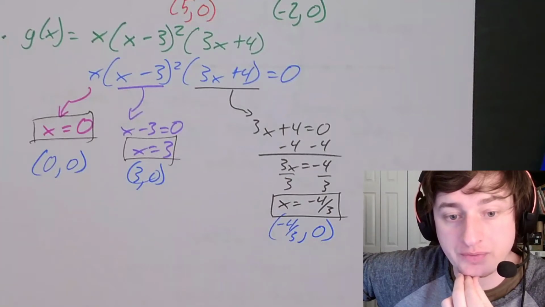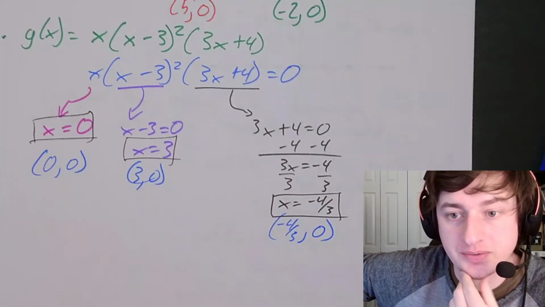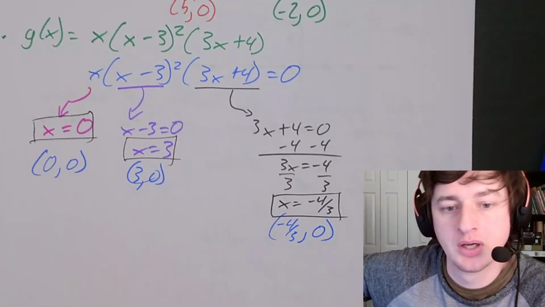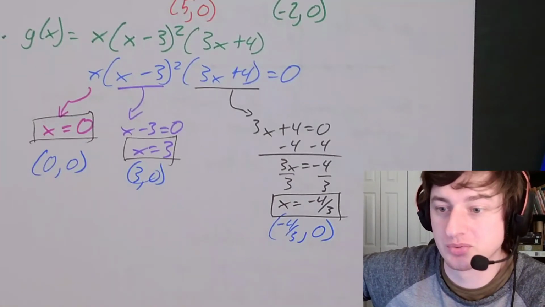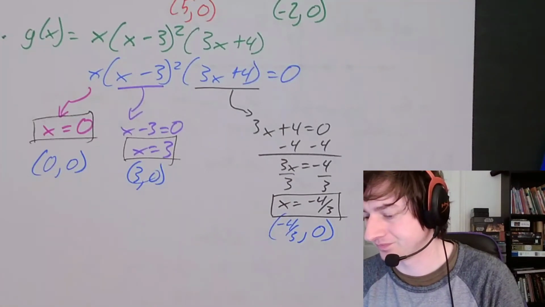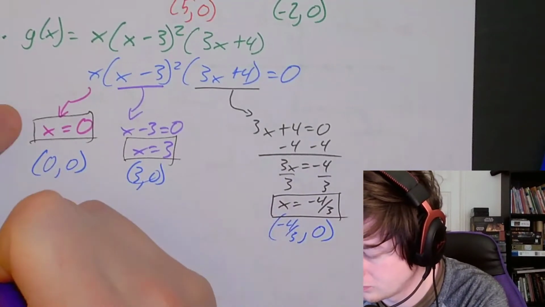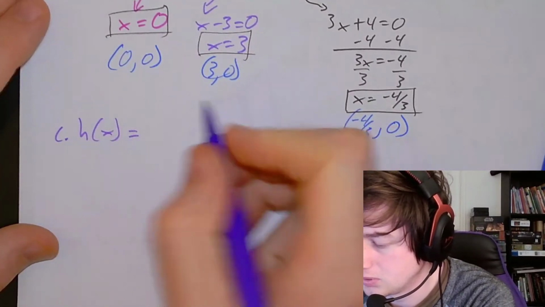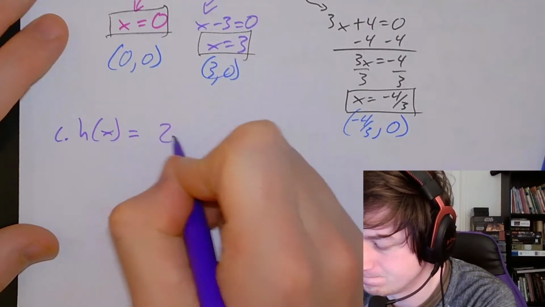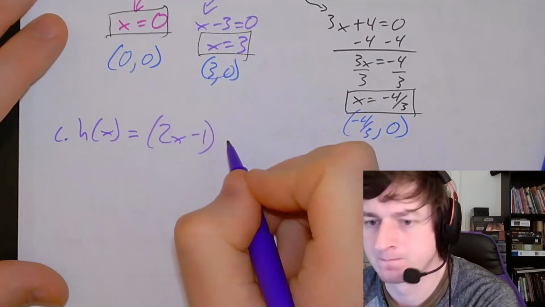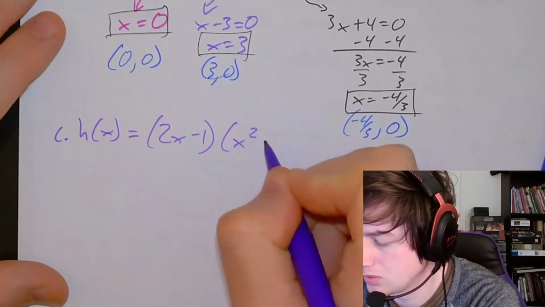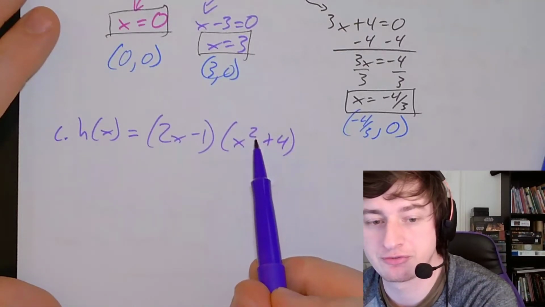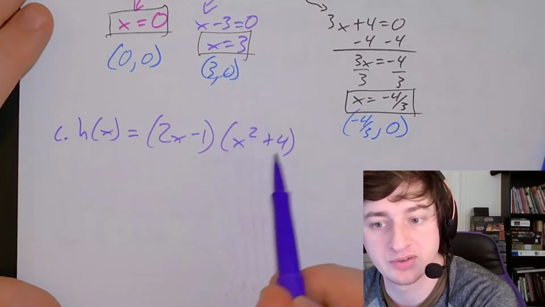Okay, I want to do one more like this with imaginary solutions. We're not going to find the imaginary solutions. I just want you to see what you might run into, and then you'd say, oh, I'm going to stop attempting this problem because we're at imaginary solutions. I think you're most often going to run into this after you've factored by grouping. It's possible you get something like this.